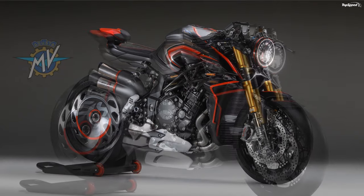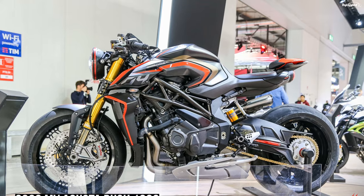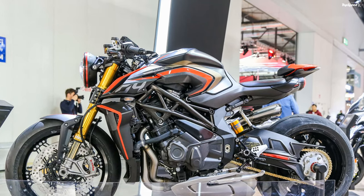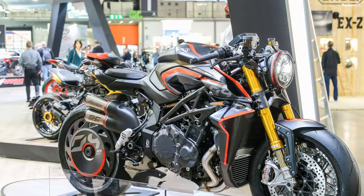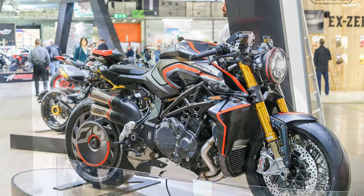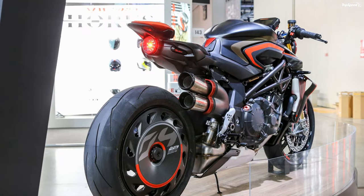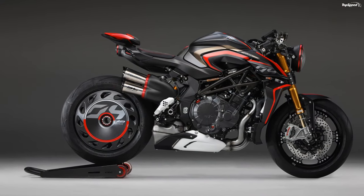MV Agusta borrowed the liter-size powerplant for the Rush 1000 from its own Brutale 1000RR superbike. It drew inspiration from the world of Formula One engineering in the form of a reimagined combustion chamber. Light but strong titanium connecting rods reduce the reciprocating mass, which reduces the stress on the bottom end and contributes to quick spool-up times, while it also raises the safe rev limit.